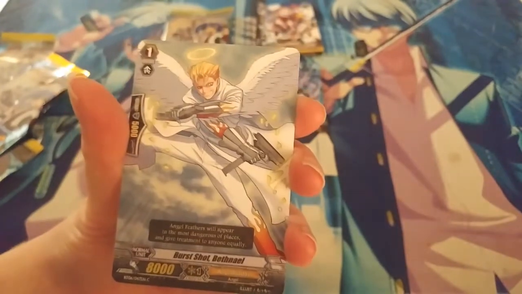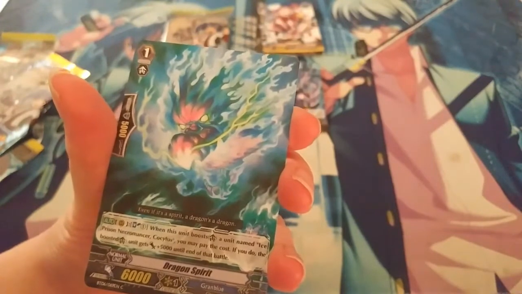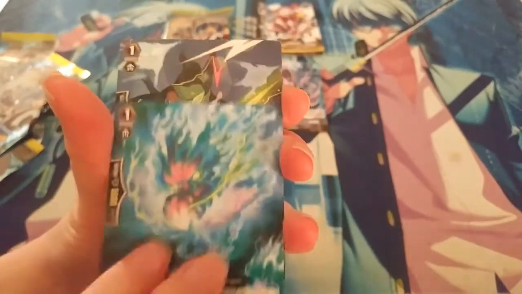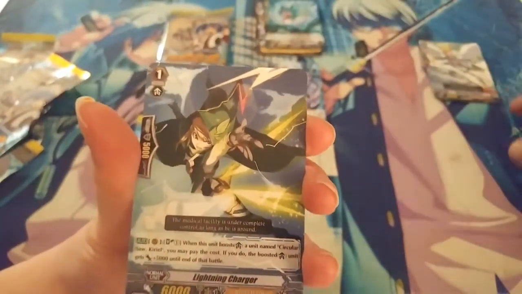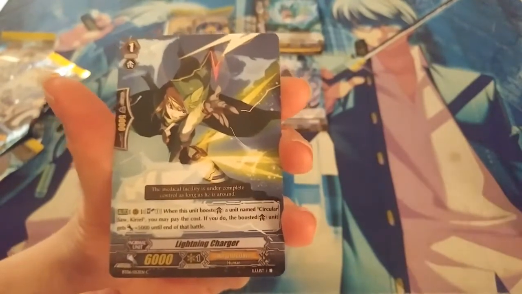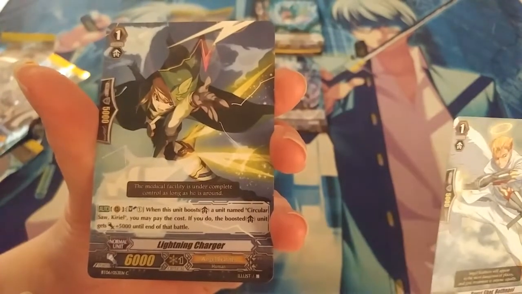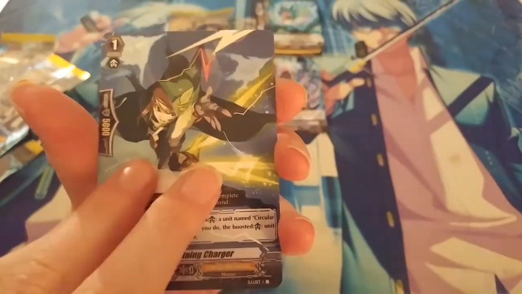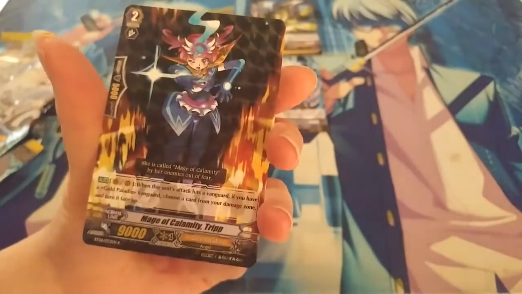First shot. Dragon Spirit. I know, he reminds me of someone. I need to send that to someone. But he reminds you of who? Alexander Anderson from Hellsing. Oh wow! If he had black hair, he'd look the same. Lightning Charger, another Red Card Dealer, and the rare is Mage of Calamity. Okay. I need to send that as a picture of someone.